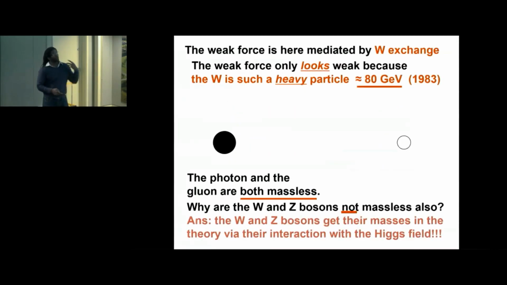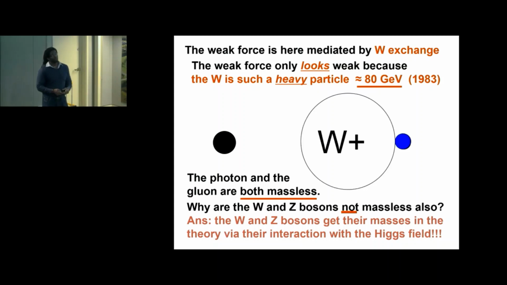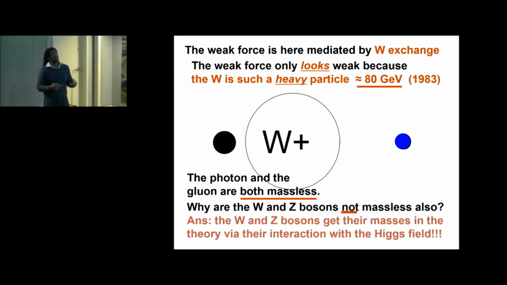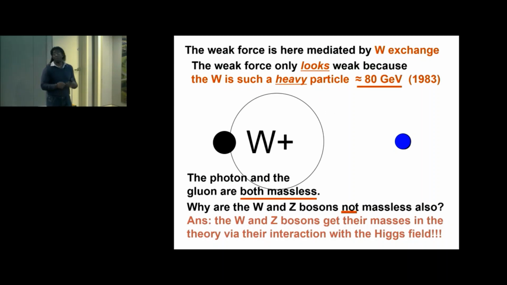Okay, so the question is, why is the weak force weak? I alluded to it earlier. It's because the force propagators, the particle propagators, are just so massive. What you're really doing is exchanging a particle between the two bodies, and in this case it's a huge W boson, and the probability of doing that is low.